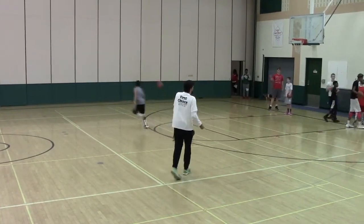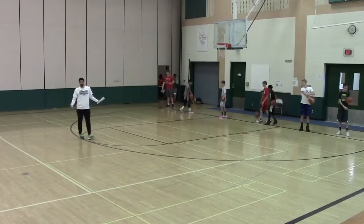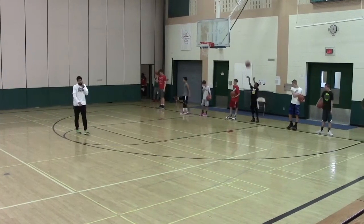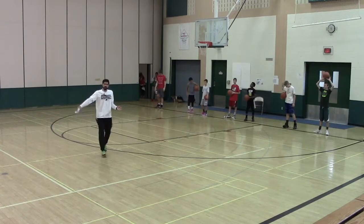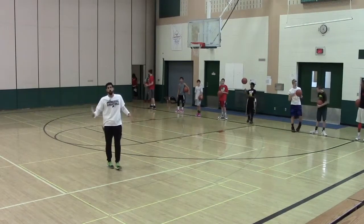All right? Everyone can have their own basketball. Let's spread out on the baseline. And this is a progression that you can use from third, 4th grade all the way up into 8th grade. Usually when I do these dynamic stationary drills, we do 30 seconds on, there'll be a 15-second transition period, 30 seconds of a similar drill, and another 15 seconds back. Okay, so it takes about 1 minute.